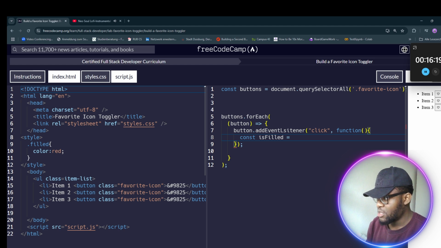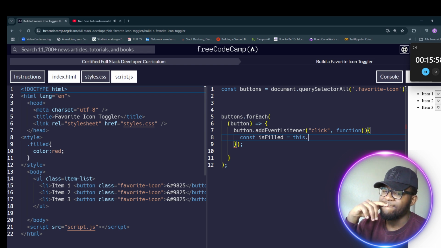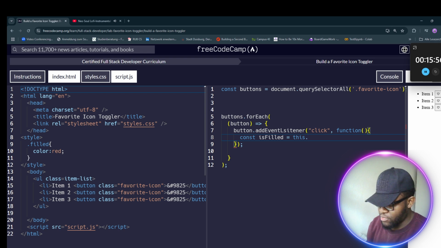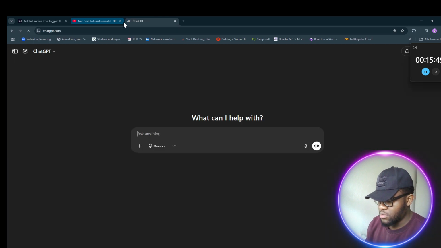How do we have access to the filled class? To have access to this, it's just like button. No, we're already having access to it, so we can use button or this. I think it's classList or contains, I don't know. Yes, first of all, we have to use classList. Let me check again what's the use of this classList.